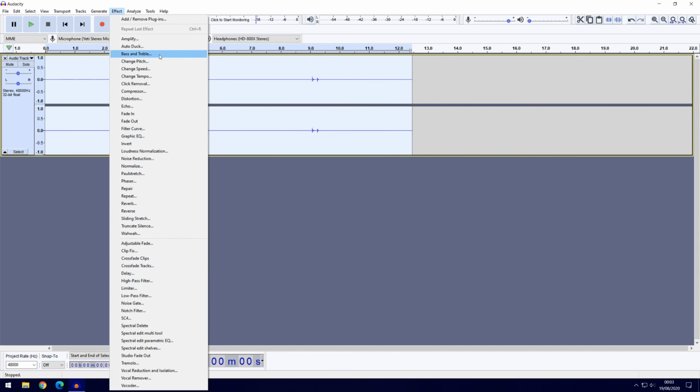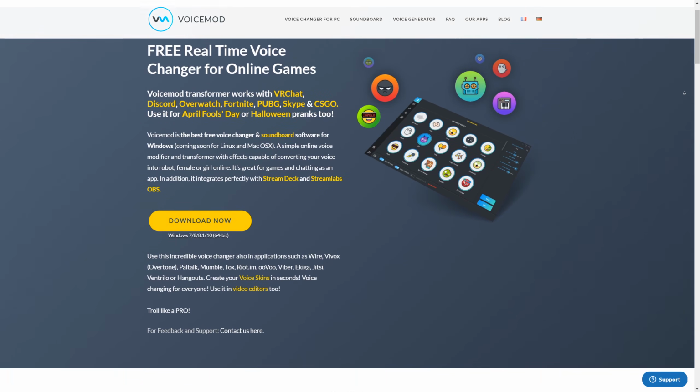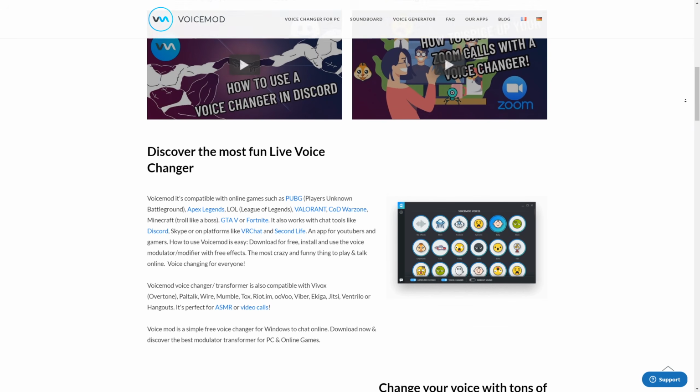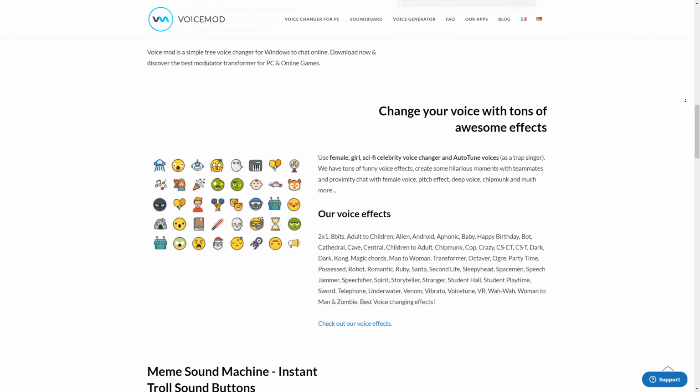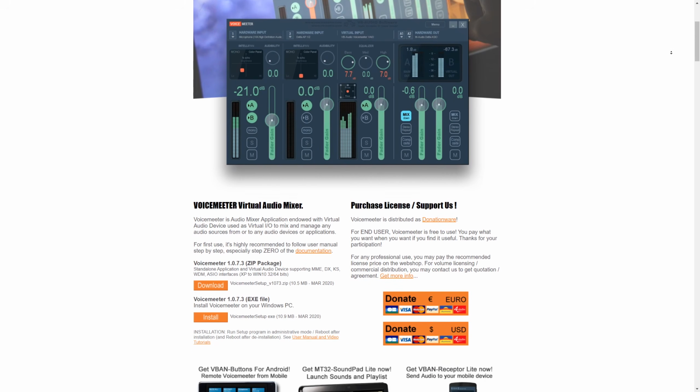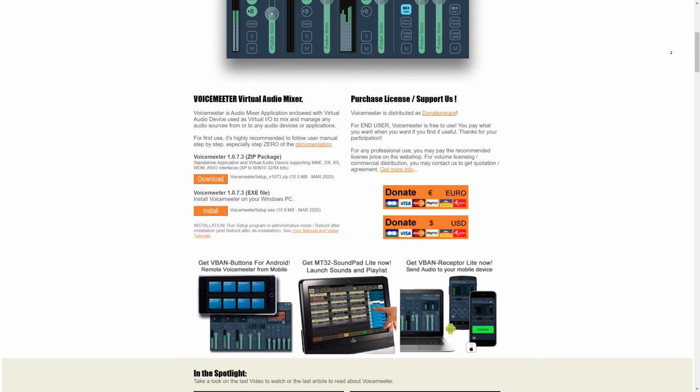There are also plenty of other options within Audacity in the Effects tab to fine-tune the quality of your microphone. Have a play around to see what suits your voice or sound the best. It is possible to edit the sound of your microphone live with some software, but this is a little more complex. I'll leave links to some of the software that can do this. Follow the instructions on the websites to learn how to install and set up the software.